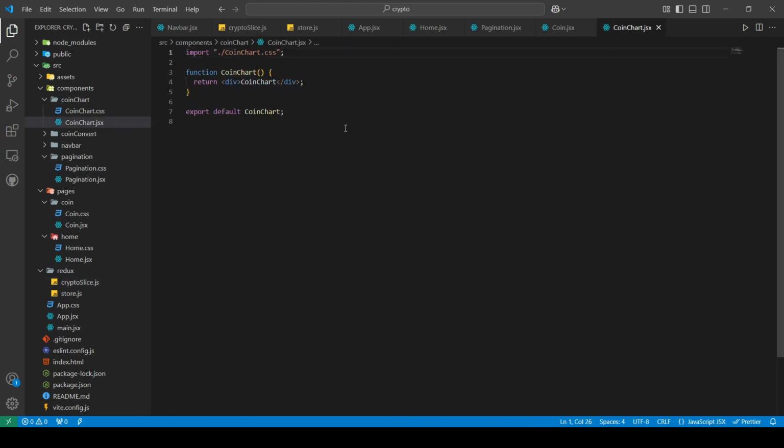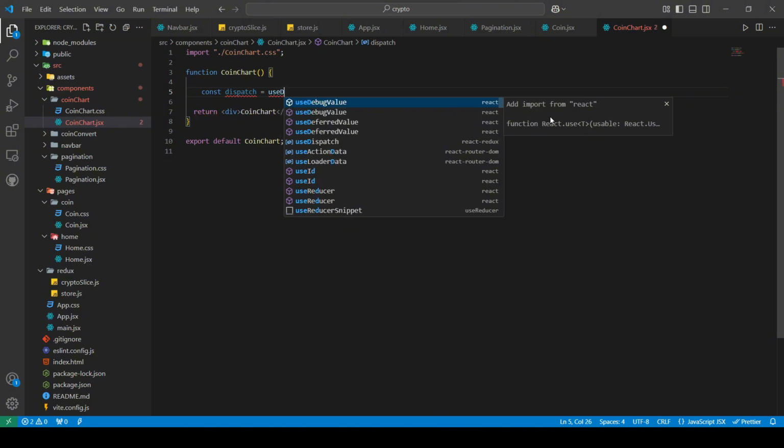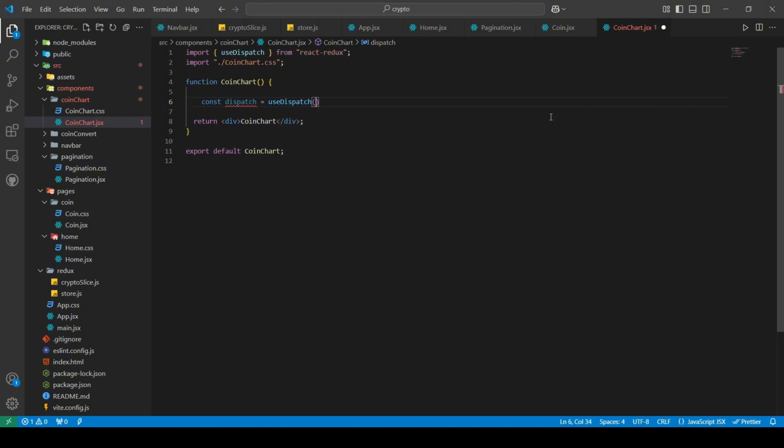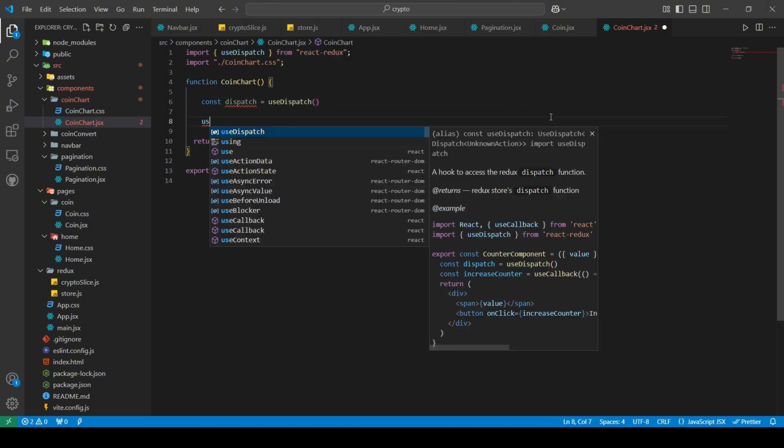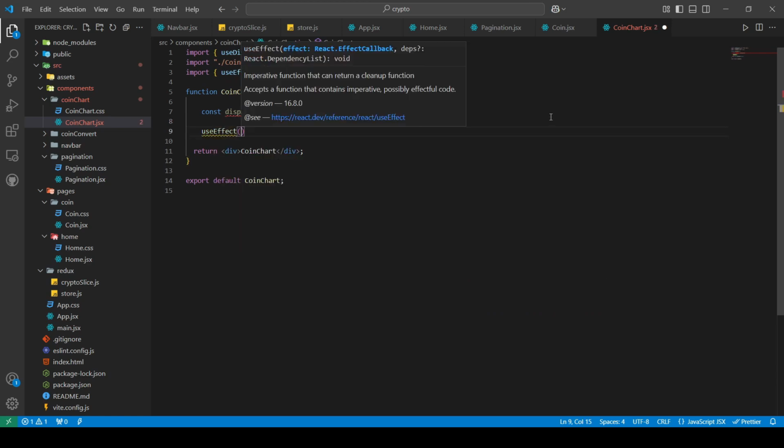So inside the CoinChart component, we will first dispatch fetch coin history action. To do that, we will use the useDispatch hook. And inside useEffect hook, we will dispatch fetch coin history action.